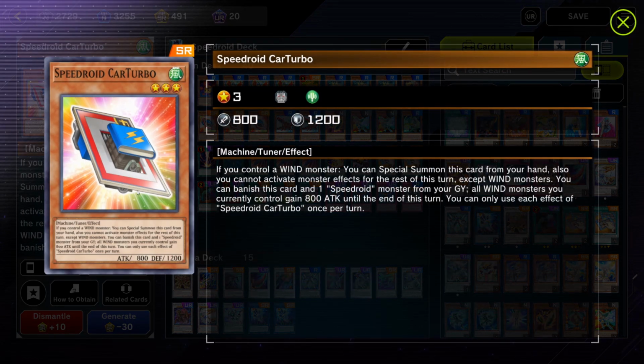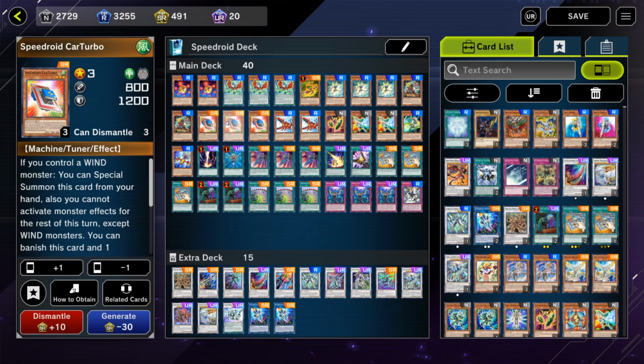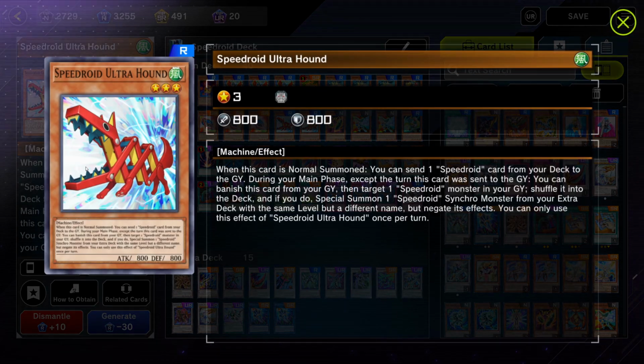So here we have Card Turbo. If you control a wind monster, you can just summon it out. It's a level 3 tuner that you can special summon from your hand. That's really great to have. Then you can banish this card and 1 Speedroid monster from your grave, and all wind monsters you control gain 800 attack. That is a lot more impactful than it may seem. If you just have a few monsters, this can definitely make it where you have game. It kind of comes out of nowhere, where you just look and you're like, oh yeah, I have Card Turbo in the grave, and it'll just give you access to game. So 3 copies is definitely a must in my opinion.